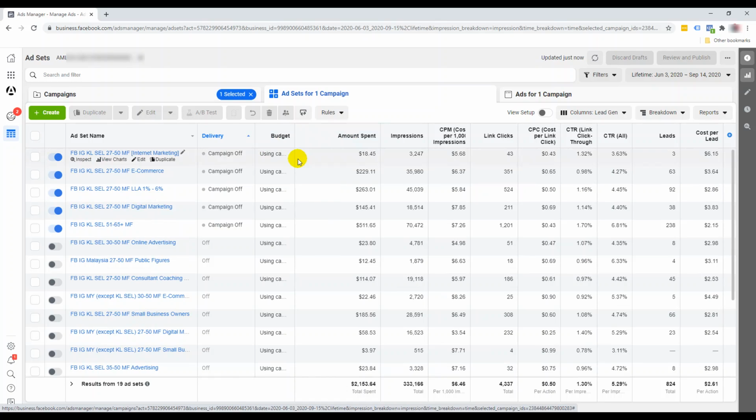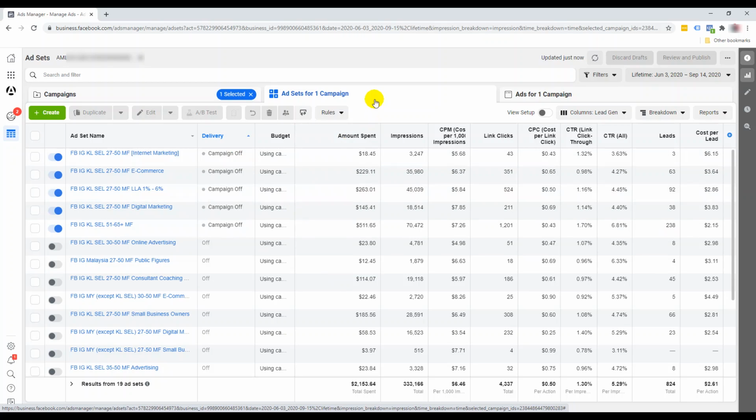Normally, when you start running a campaign for the very first time, you will want to put an allocated budget to each ad set. So for example, if I were to test all these 19 ad sets, I'd probably put $5 to $10 a day, all right? So let's just say for math simplicity, we're going to put $10 a day. That means 19 ad sets times 10 would have been $190 a day, all right? And we're going to run this for a few days. And what's going to happen in a few days is that we're going to see that some ad sets will perform and the rest will not, okay?